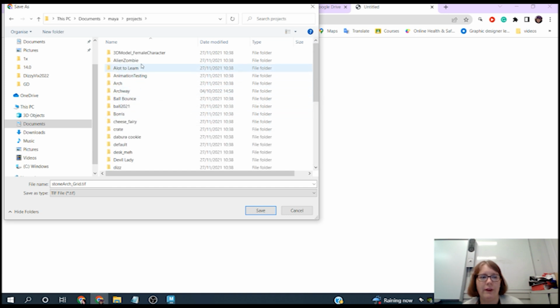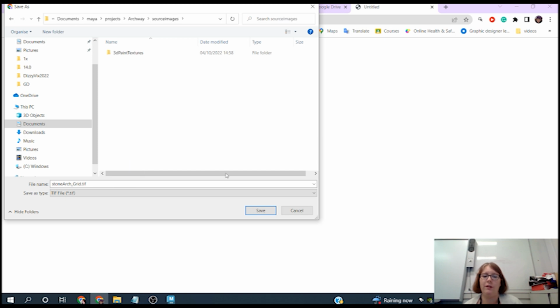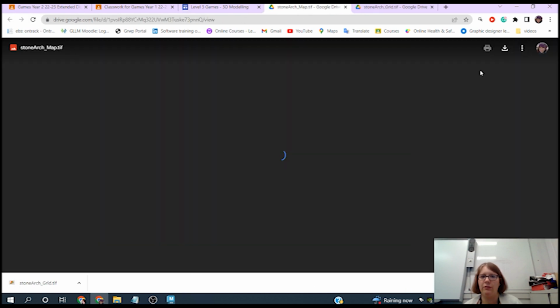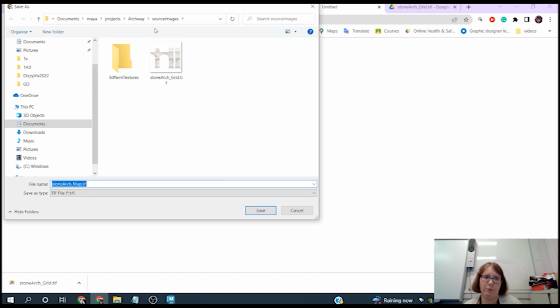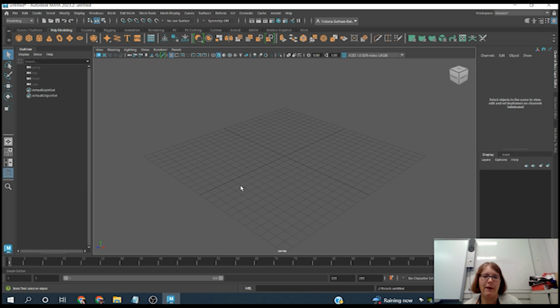Projects, always the projects folder, and then we've got, and this is the folder section where you can save all your imagery, etc. And where we want to put our image is in Source Images. This seems to be the default with Maya whenever you want to link up images and use them in the program. Just going to save that one. Going back to here, I'm going to click and download the texture one to use for later. Making sure that it goes into the exact same place, which is the source image folder. Then back into the program.